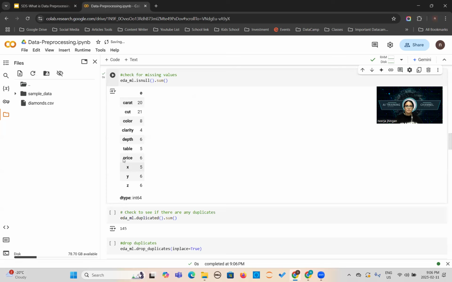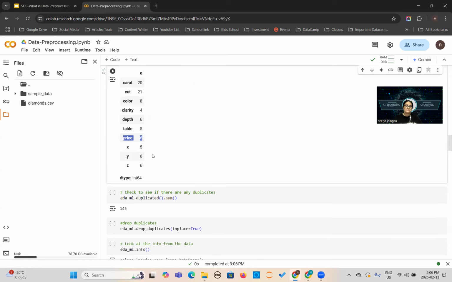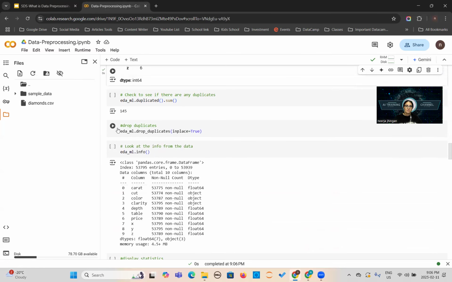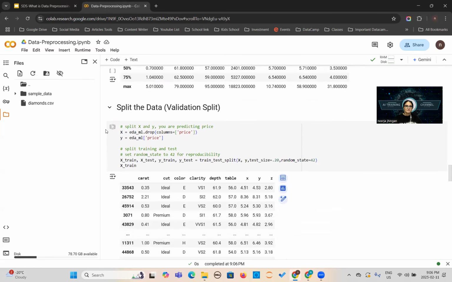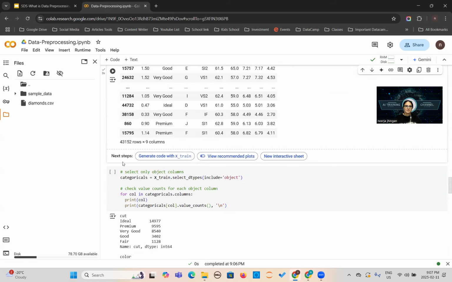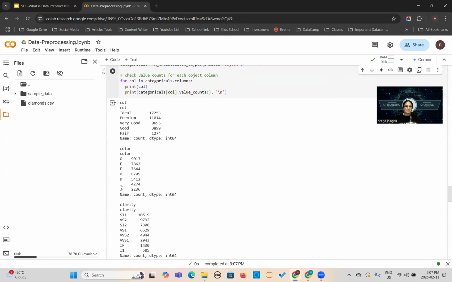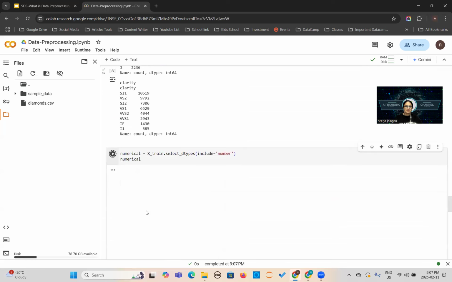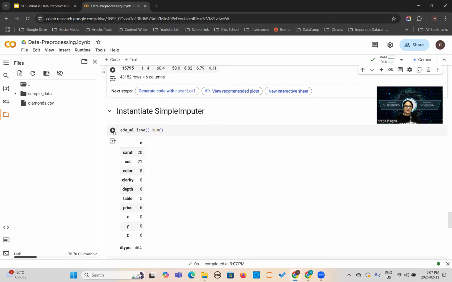So we also have missing values in the target variable. The good idea is to drop the rows here only, before the split of the data set. If you find any missing value in the target, you can drop those records. And now we will go down. Here we will run this. This one. And here we are checking the missing value.